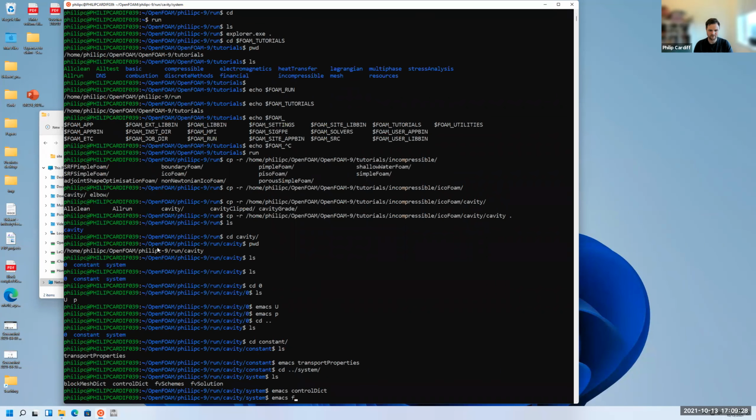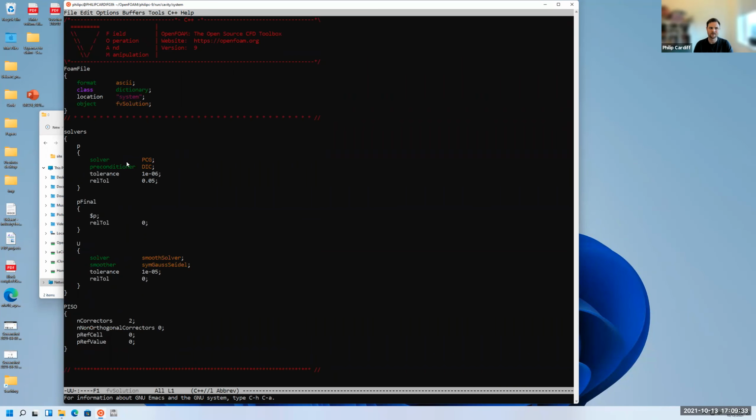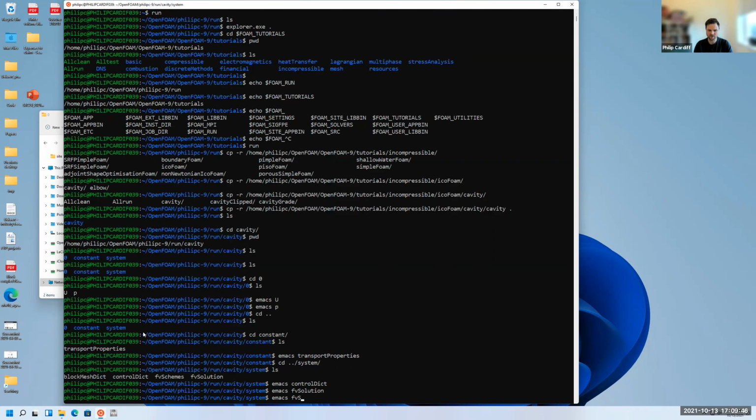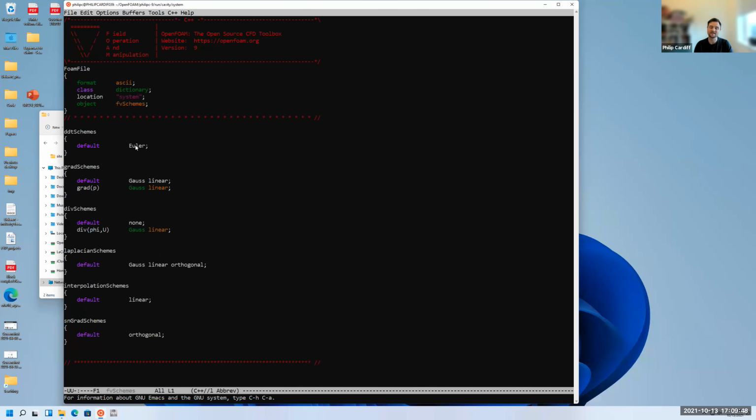If we were to look at fvSolution and fvSchemes, which we'll come back to, fvSolution is to do with what methods are used to solve the linear equations, say for p and U. And in this case, icoFoam uses this PISO algorithm. So there's some PISO algorithm settings. So the defaults are fine for now. And then we can check fvSchemes. And fvSchemes are to do with whether you're picking first or second order finite volume discretization schemes. So like many of the tabs you would have skipped over in Fluent, basically the same methods we can choose from here.